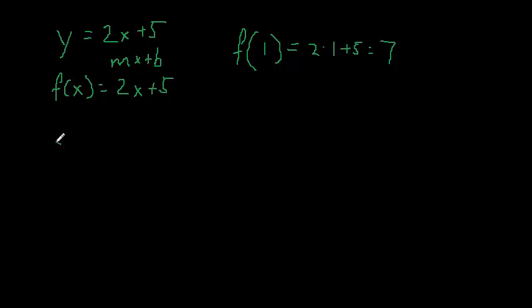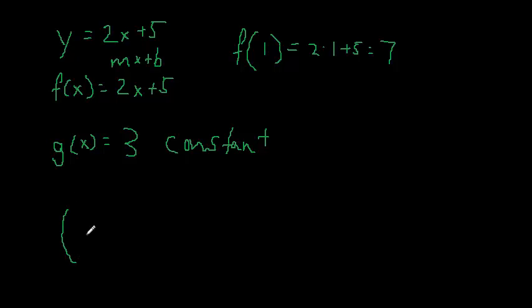We also have other functions that give us lines, but with a different name usually. This g of x equals 3. This is called a constant function because it is constantly 3, or constantly whatever number that function is equal to. Finally, the midpoint formula, x1 plus x2 over 2 and y1 plus y2 over 2 gives you the average of your x values, the average of your y values, and spits out the point exactly in the middle of those 2 points.